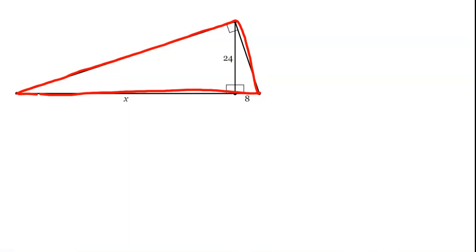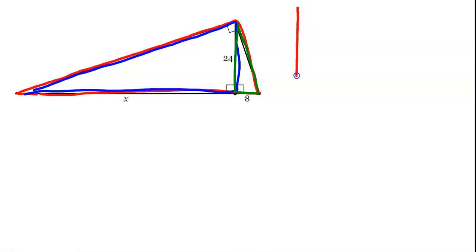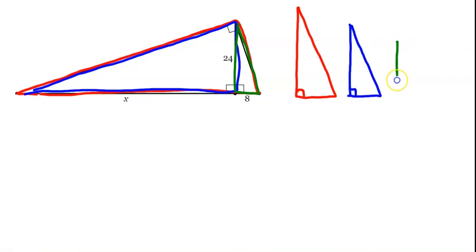And then I have what I'll call the medium triangle that I'm going to outline here in blue. And then I have a small right triangle that I'm going to outline here in green. So those are my three triangles. Now I'm actually going to replicate these three triangles and stand them upright. So here's the one large right triangle. Here's the medium right triangle in blue. And then here's the little right triangle in green.